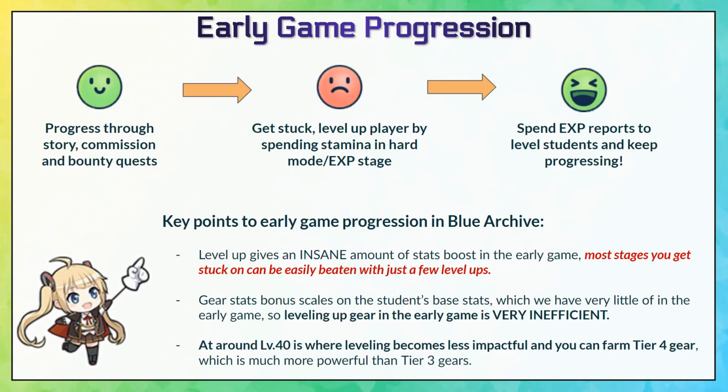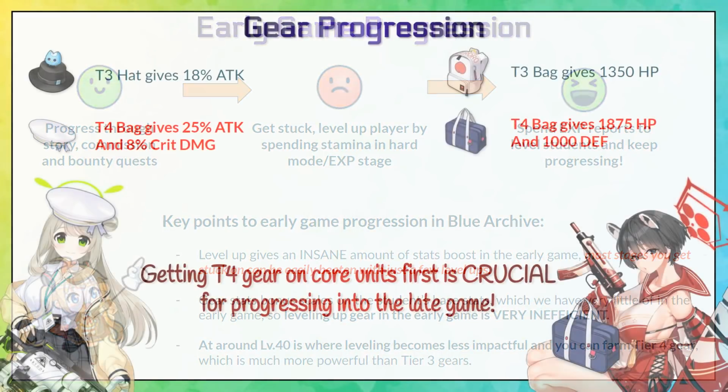Gear in the early game matters very little, as it provides percentage bonus based on our base stats, and our base stats are quite low in the early game. After level 40 or so, the level up progress will slow down by quite a bit, and you can probably clear chapter 10 by this point. This is when farming gear becomes very important.